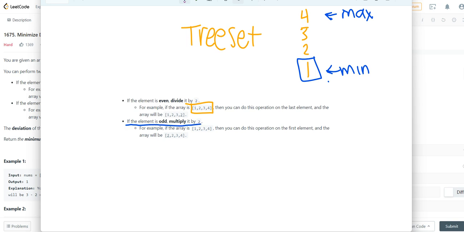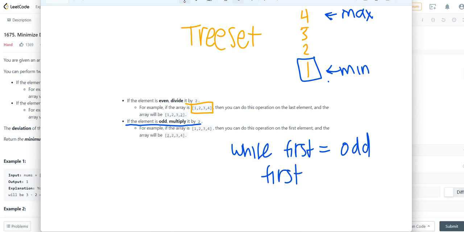So while the first element, and when I say first and last, I mean the min and max of the array because it automatically sorts it like that, while the first is odd, then we will just multiply the first by 2.